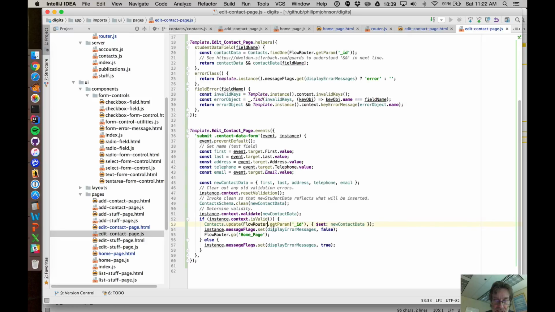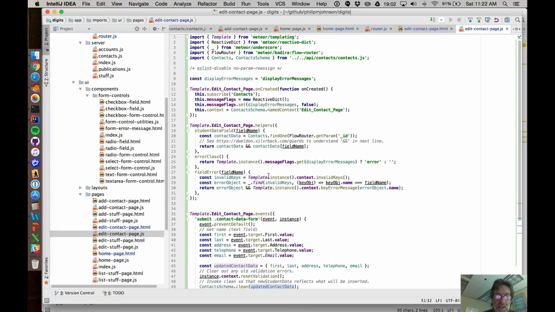And so if we do this, everything is good from ESLint's perspective, but I don't like this new contact data because it's not new, it's updated. So I'll do a Shift F6 and then say updated contact data, just to rename that variable every place. And I think that's good. Now there's one other thing I don't quite like.